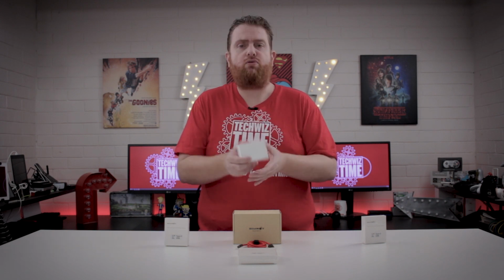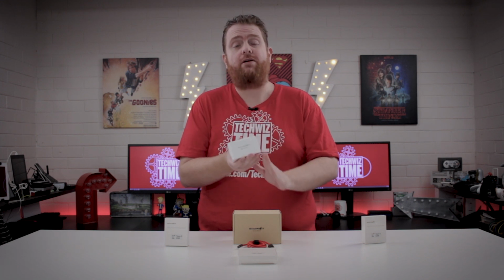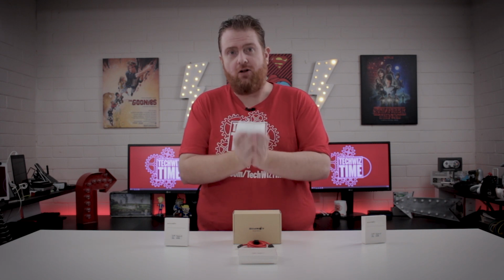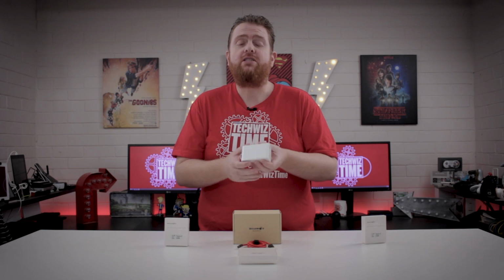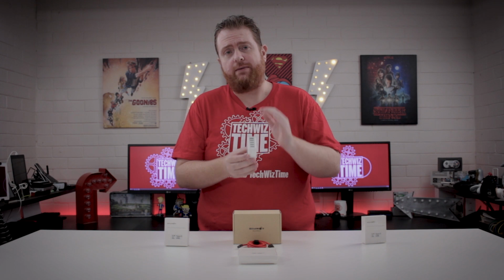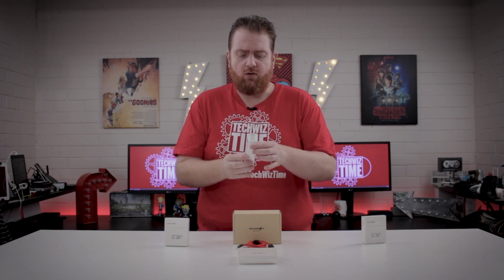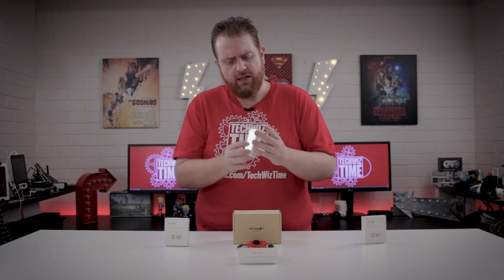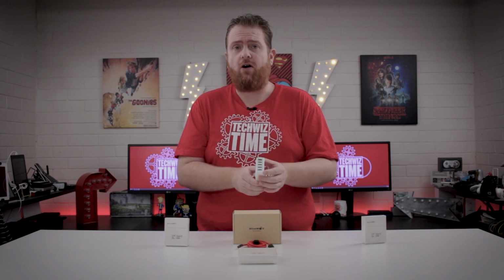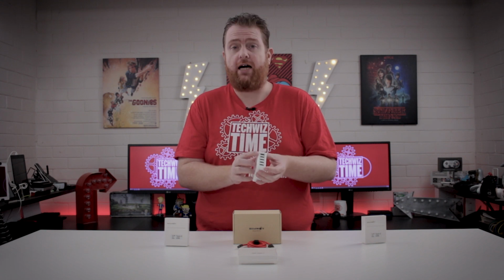So in terms of cons and pros when it comes to this one, the pros are basically that it is a very cheap unit. It's not that expensive, so you're getting quality for not a lot of money, which is great in my opinion. When it comes to the cons though, it is only 40 watts. So that means that even though it delivers 2.4 amps per port, which I'm not quite sure how that does that, but 40 watts across 5 ports, actually, now that I say that, 40 watts over the 4 ports, that sounds about right. So yeah, 40 watts there, whereas the Qualcomm is actually a separate charge itself.